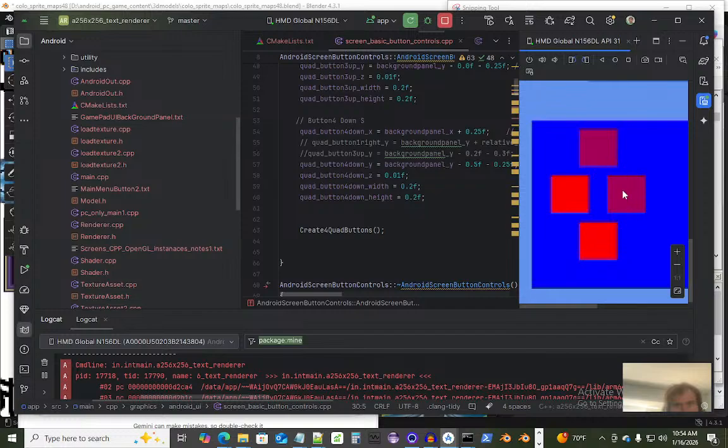But look at that. Why are these two different from these two? It's the same. We did the same exact thing. Maybe because they're inverted. But these aren't inverted. These two aren't inverted. Or they're being drawn twice.